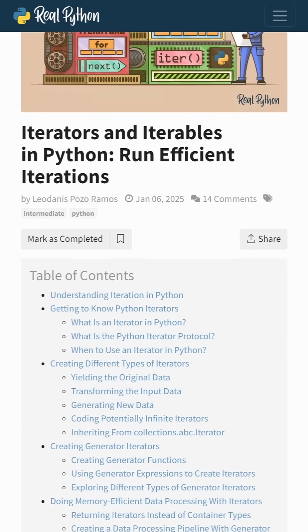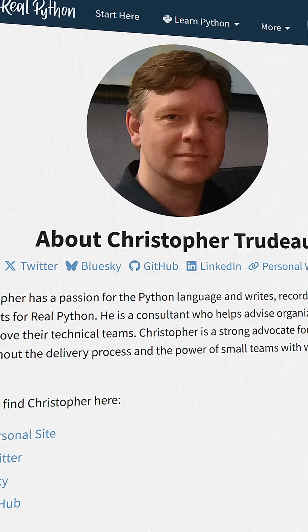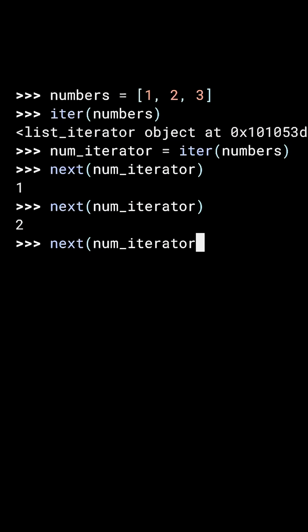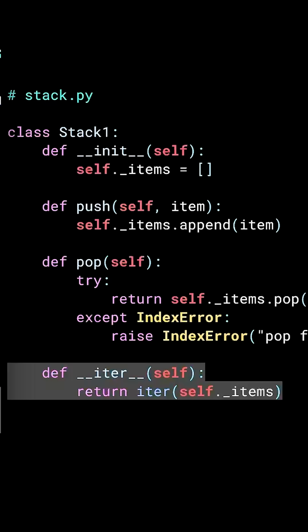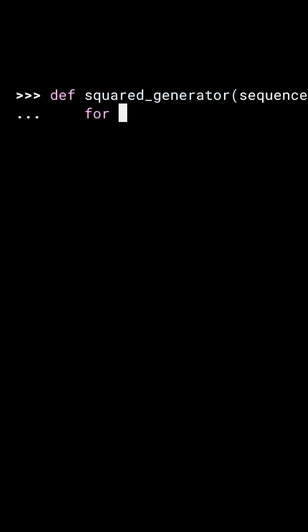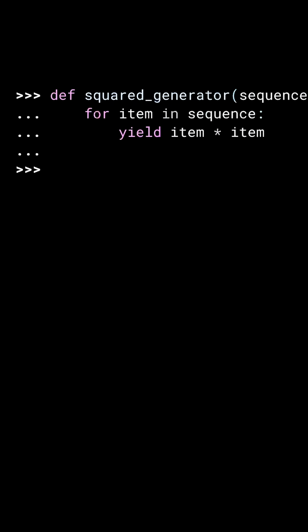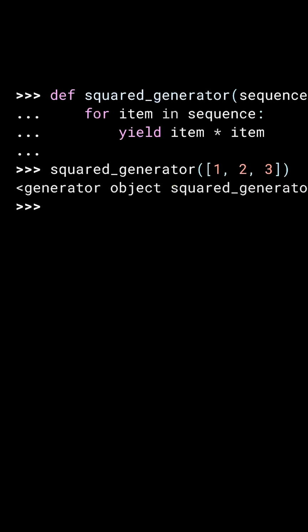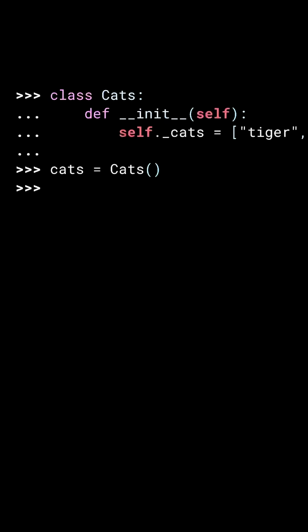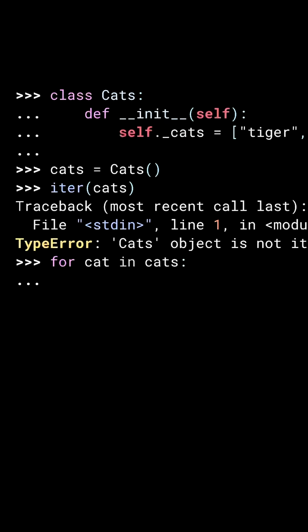And in the video course, video instructor Christopher Trudeau teaches you how to create iterators using the iterator protocol in Python, how to understand the differences between iterators and iterables, working with iterators and iterables in your Python code, using generator functions and the yield statement to create generator iterators, and build your own iterables using different techniques such as the iterable protocol. Python iterators and iterables are two different but related tools that come in handy when you need to iterate over a data stream or container.